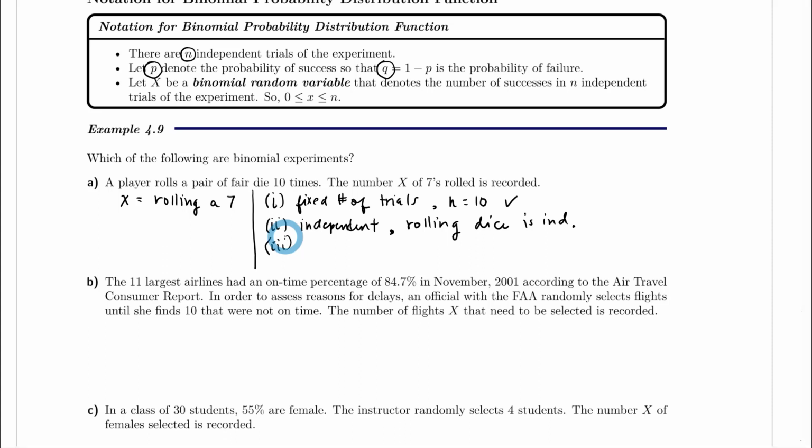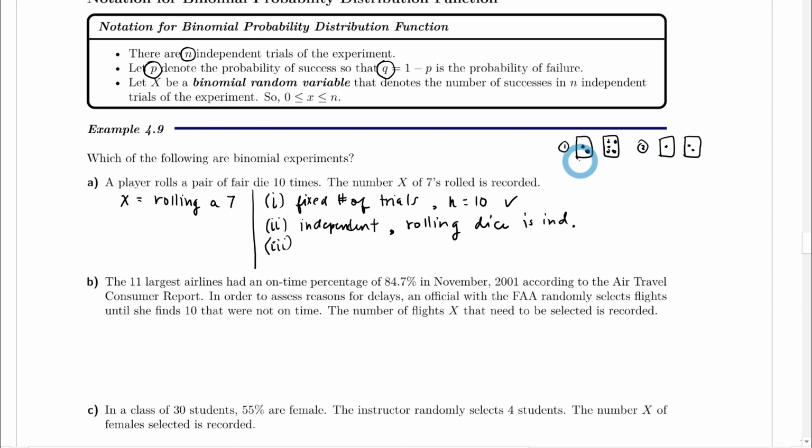So here, if I roll a fair die 10 times and sevens are rolled, meaning the sum of the dice is 7. So if I just draw a couple of dice and have a 2 here and a 5 here, that's 7, right? The sum of the dice is 7. So if I roll a 7 in this first trial and then I roll again, let's say a sum of 3, can this happen at the same time? Can I roll a sum of 3 at the same time I roll a sum of 7?